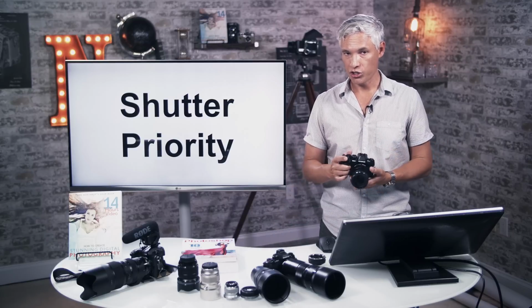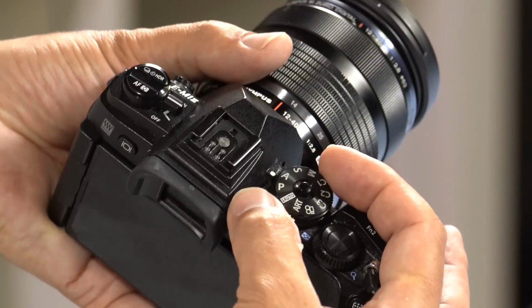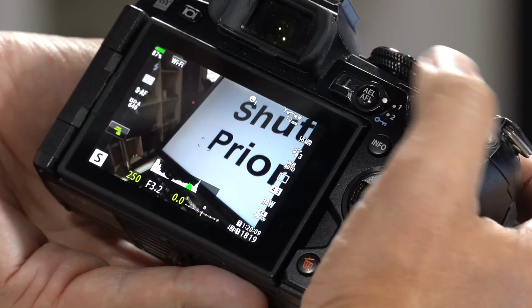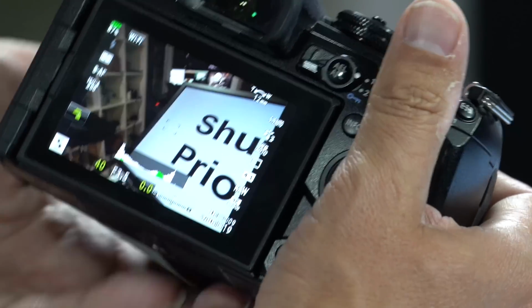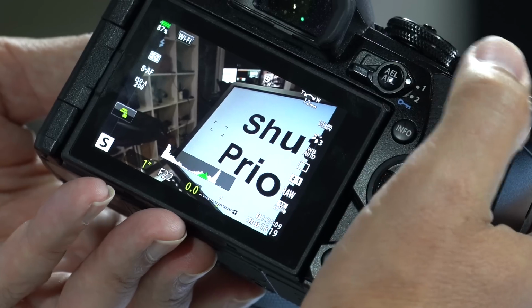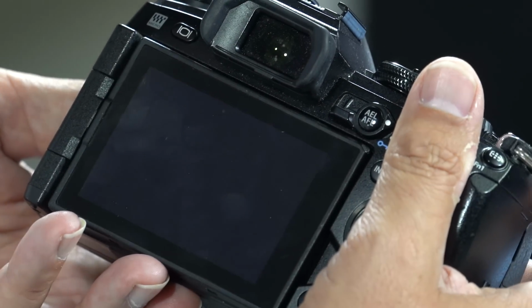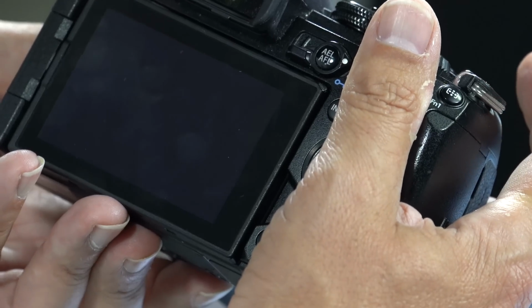If you want to control the shutter speed and thus how much action you're seeing in the frame, you'll set the mode dial to S for shutter. And now I can control the shutter speed using the back dial here. So you can see as I scroll to the left, this is the shutter speed here. It's at 1/40th. It gets slower and slower and slower. And finally, when I'm at 1 second, if I take a picture, you can see it took a long time to take that picture.